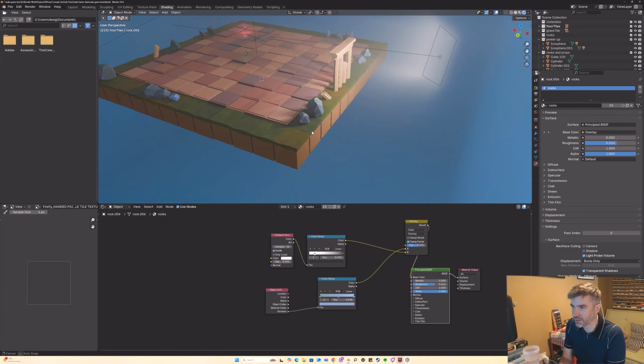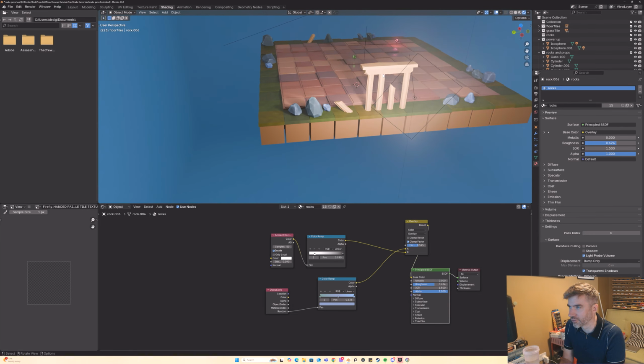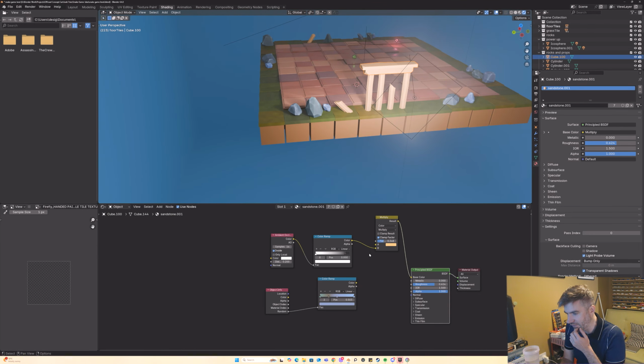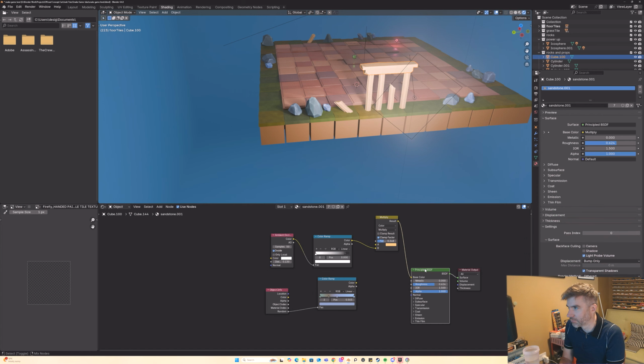Let's go back to our scene. And yeah, we've got a much more interesting set of detail going on. It's much nicer. We're going to do the same trick here, I think. So, down to 50. Just have a look at our color ramp. And we're going to bring our distance down even more. And then back to our principled shader.